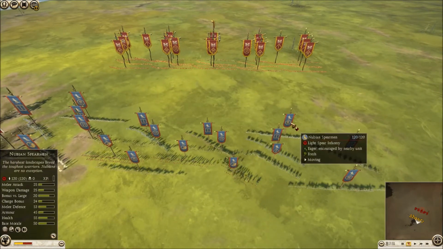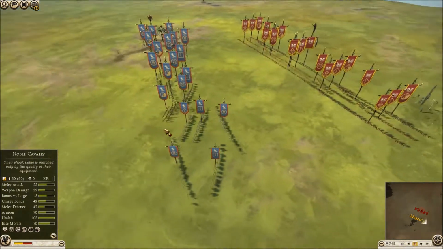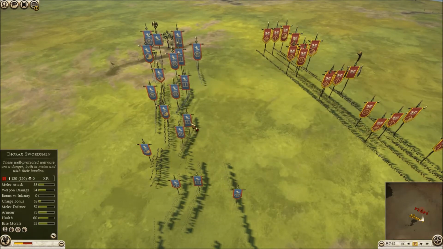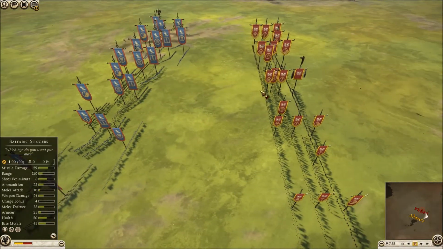Maybe it doesn't make sense, but it sounds right to me. So yeah, let's press play. As you see, Montreal really is the only danger that I'm going to be facing, those Galatian Royal. So I only have 3 units to be wary of. That's pretty much what's happening right there.